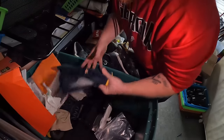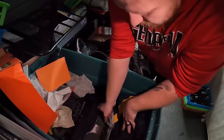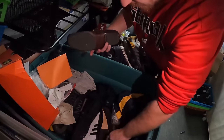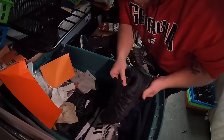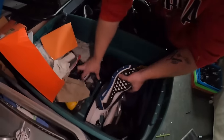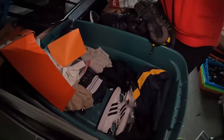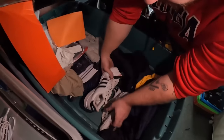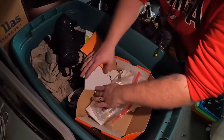These are good. What is this? Sport Tech. Nothing there. Tommy Bahama? These are Tommy Bahama shoes. Nice. Look at that. Some more Adidas down there. Those are Nikes. Yeah, those are Nikes, they're nice. Those are Nikes too. Man, they got some nice shoes. The Nike Vapor Max. What size are they? Any of them? Not your size, are they? Nine and a half, no. I wear 14s. Not even close. More Adidas. I wear size 14s. There's all of that.